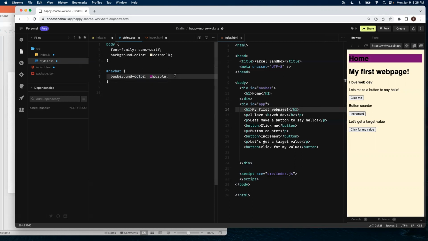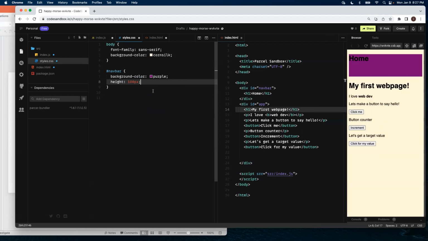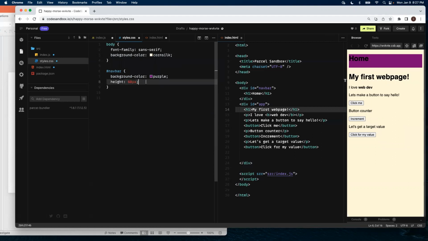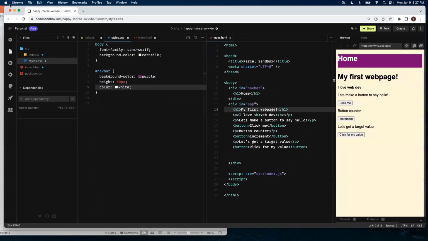So let's see if we can make that a little bit bigger, so it's not so tight around home. So let's go height. Let's try 100 pixels and see how big that is. Oh, that's pretty big. So I'll just go with 60. And that text is kind of hard to see, so I'm going to make it a different color. If that wasn't clear to you, the background color is different than color. You would think the color would change the background color, but it's actually the color of the text. So I'm just going to leave it like that for now. We'll come back to making it better. Or rather, you can make yours better and I'll revisit it at the end.